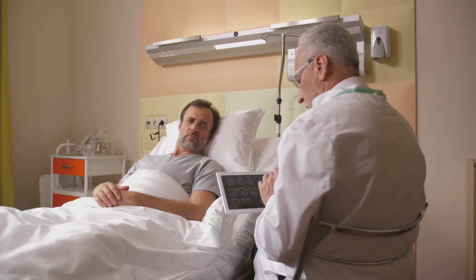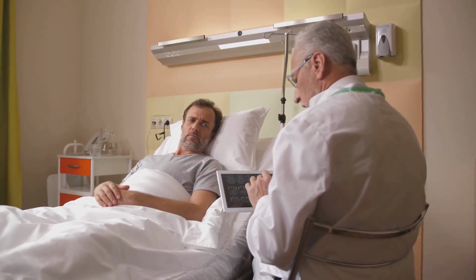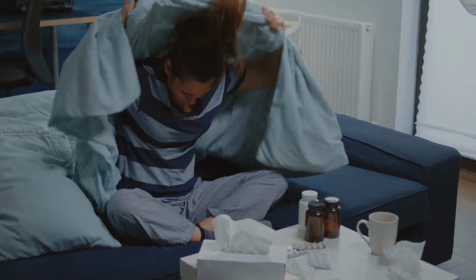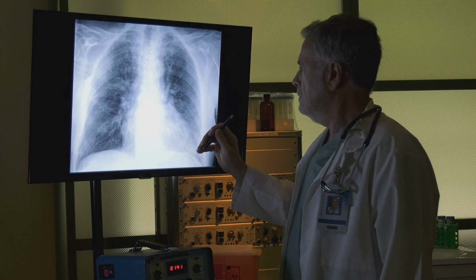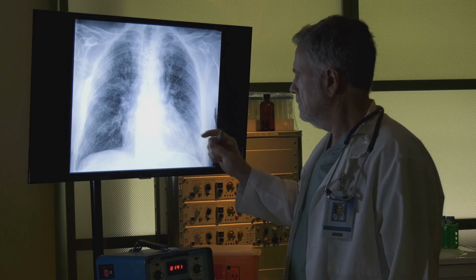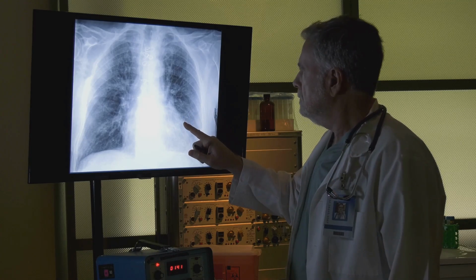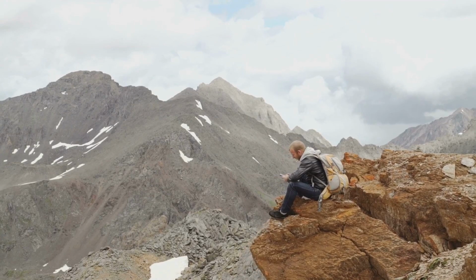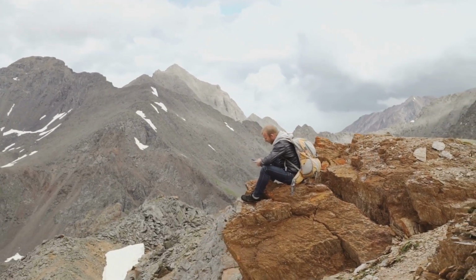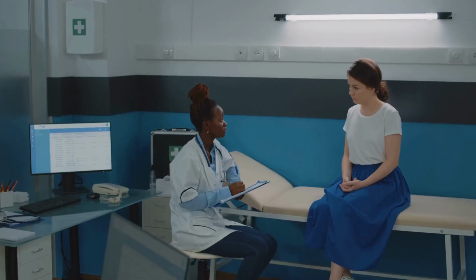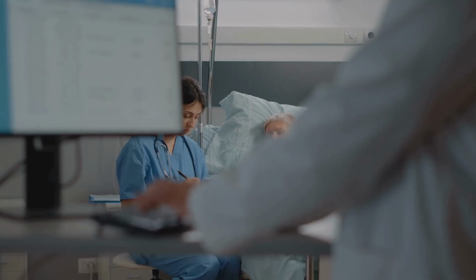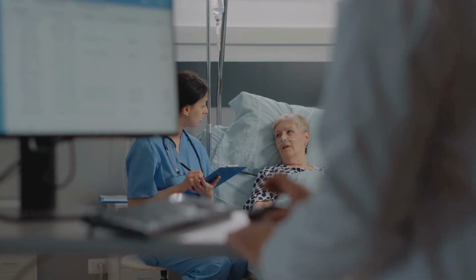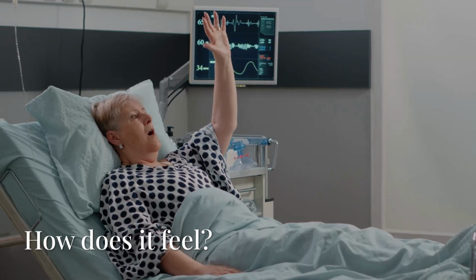Pain. Severe pain can cause us to breathe faster as a reflex. Fever. The body increases its breathing rate to cool down during a fever. Lung diseases. Conditions like pneumonia or pulmonary embolism can disrupt breathing patterns. High altitude. Lower oxygen levels at high altitudes can initially cause us to breathe faster. It's important to note that hyperventilation is often a symptom of an underlying issue. Identifying and addressing the root cause is crucial for effective treatment.